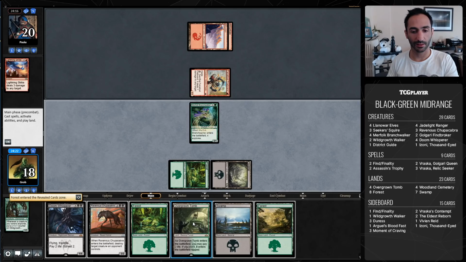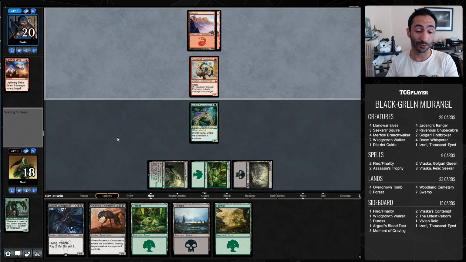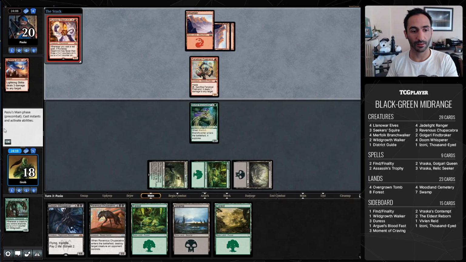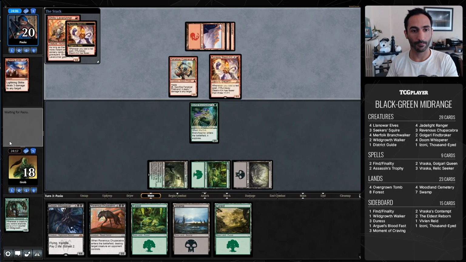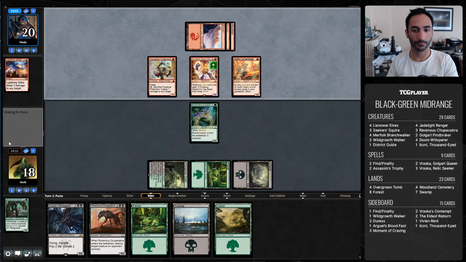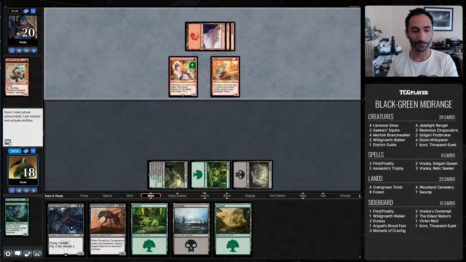Our hand hasn't improved much since we started this game. But Doom Whisperer against Mono Red is also a huge beating. Okay. Sure. I would have blocked anyway. Chupacabra is also a beating. Everything is a beating against Mono Red.